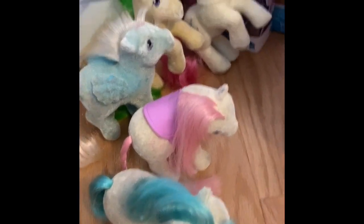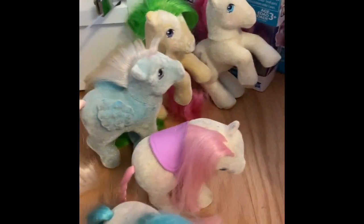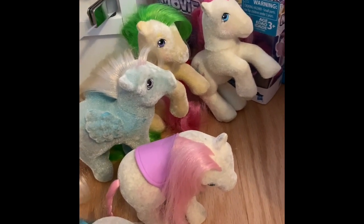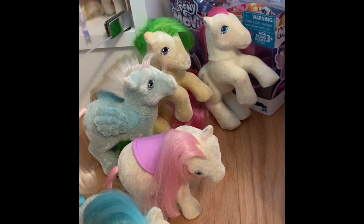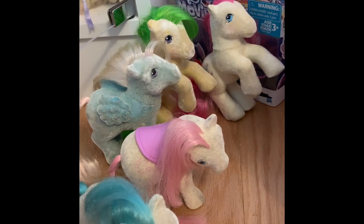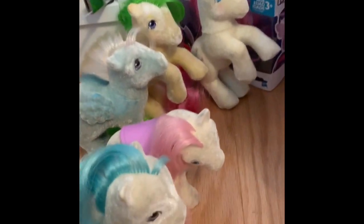I really want to get a So Soft Posy. So there was the really nice My Little Pony convention in Tampa, Florida, which was supposed to be next month that I would have been going to. And yes, I have to fly there on a plane, but that's okay. I was supposed to be going there next month, but you know, the coronavirus, so I'm going in 14 months from now, and I am very excited, even though it's that long from now.